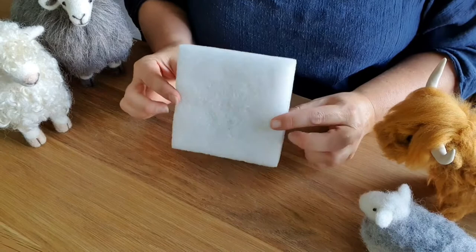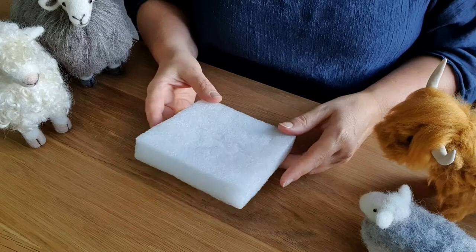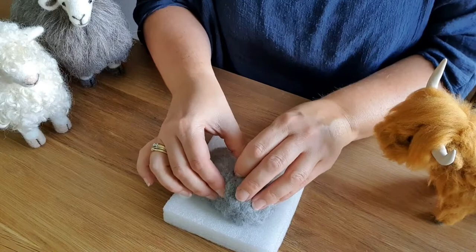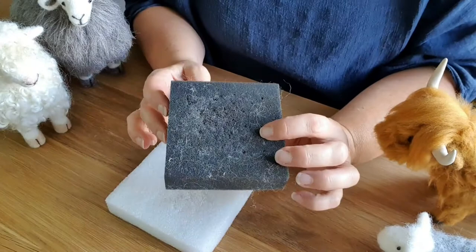First off we're going to start with mats. This is the all-round basic, probably what you're going to get in a starter kit. It's a piece of polystyrene and it's fantastic. You can literally buy them for a pound in most craft shops. This one is really quite small but as a starter kit it's absolutely fine. It lasts a while but soon it starts to go dimpled in the middle and when you're trying to needle felt something on there it starts to move down away from you and bits start to come off as well. So it's not going to last you that long but it's great for most starter kits.